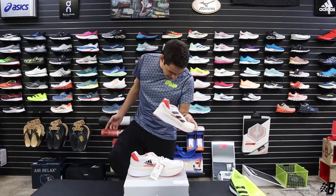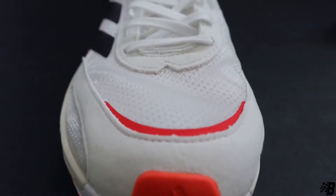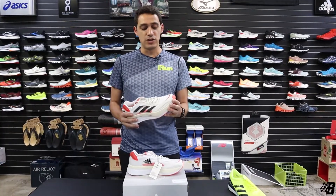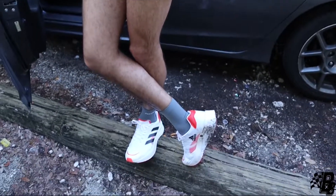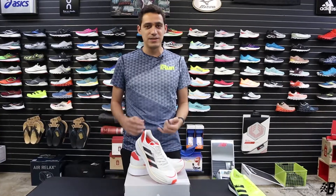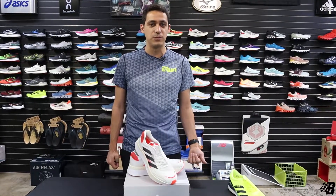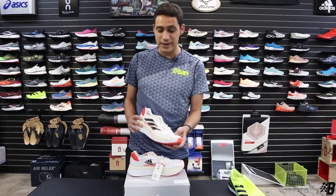I've put around 200 miles on mine — I'm wearing them right now. What I've liked about the shoe is the upper; they still have that Cellar mesh upper, so it's very breathable and cinches in really well. Even though the first initial ride is kind of firm, it does soften up a lot as you start using it. The first time I ran in it, I did a 14-miler. I said I felt it was a little firm, but my legs didn't feel beat up — my legs felt great throughout the whole thing. Towards the end I still had that little bit of pop and energy in my feet, which I really enjoyed.